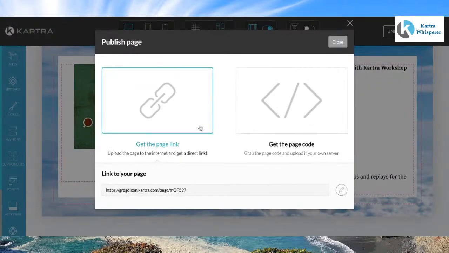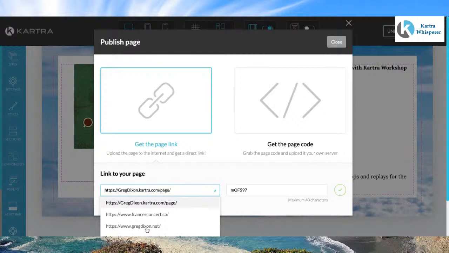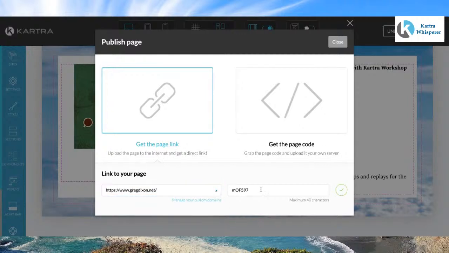And right now, it defaults to a very ugly page link, which is my Kartra account name, kartra.com page. But if you have a custom domain attached to your account, you can set it. I'm going to set it to gregdixon.net, and then there we go.